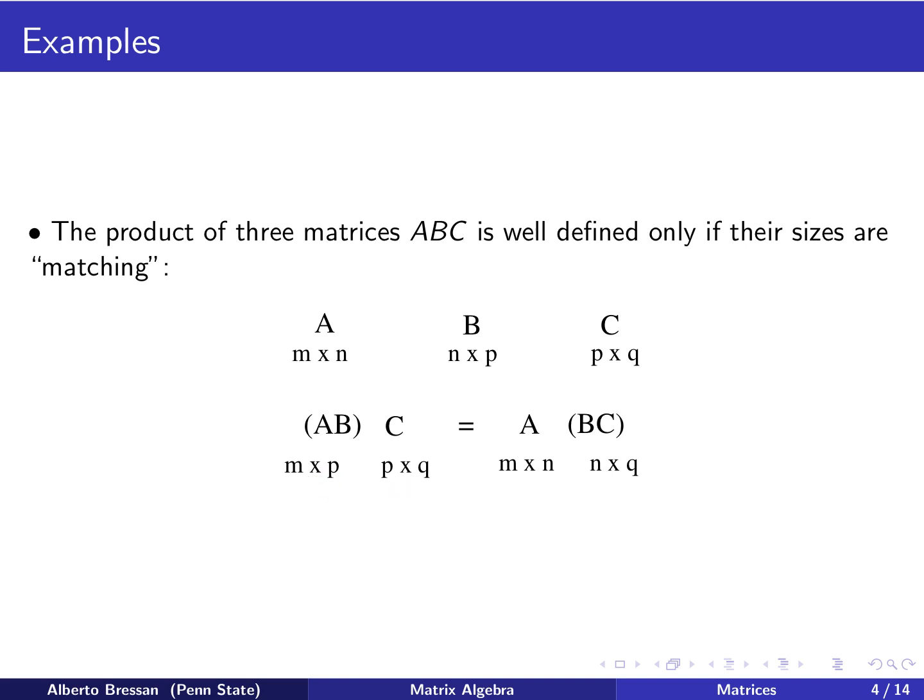And then this can multiply with the C, because then this P matches this P. And also, if you multiply B times C together first, multiply this with that, the result will be an N times Q matrix. And then this can be multiplied on the left by a matrix which is M times N, so this N will match that N. So in the end, this product will result in a matrix of size M times Q, and then this product will be a matrix of size M times Q. So at least the size would match.